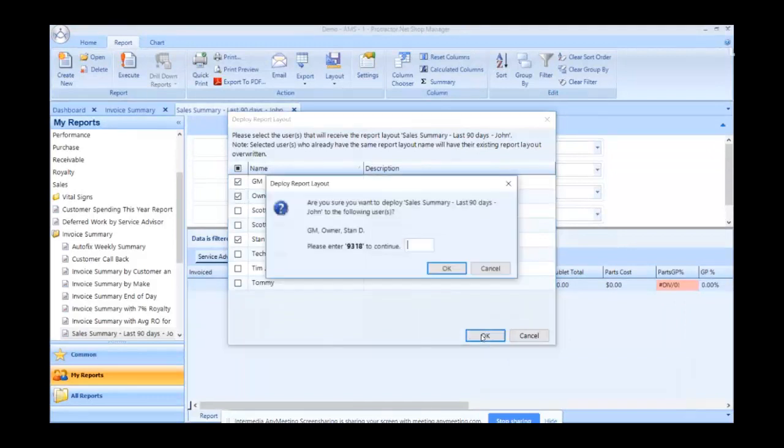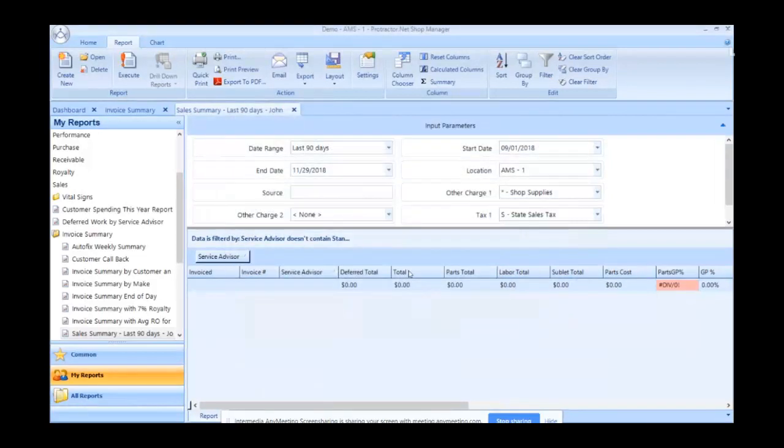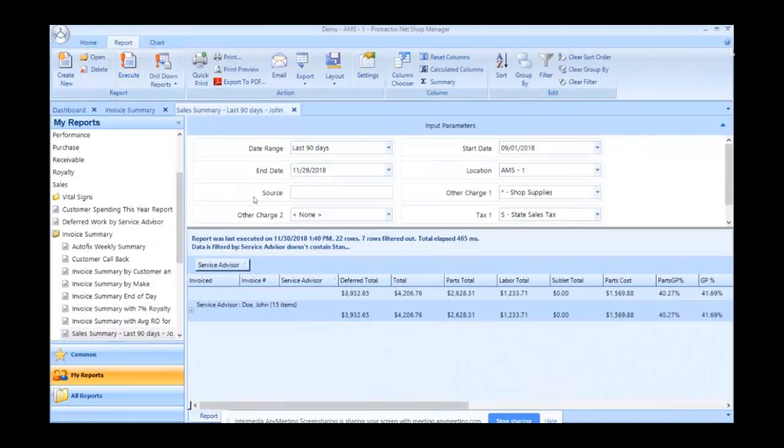When I say OK, it asks me to put in a 4-digit code to make sure I want to deploy this report. That report will now show up under my reports for that user. So it's a very easy way: once you create the report, make sure you deploy it, and those people can now run this report themselves and see the data. Now, if you'll notice when I open this up, there's no data in it. I just need to hit execute again, and it will run that report with the exact same data.